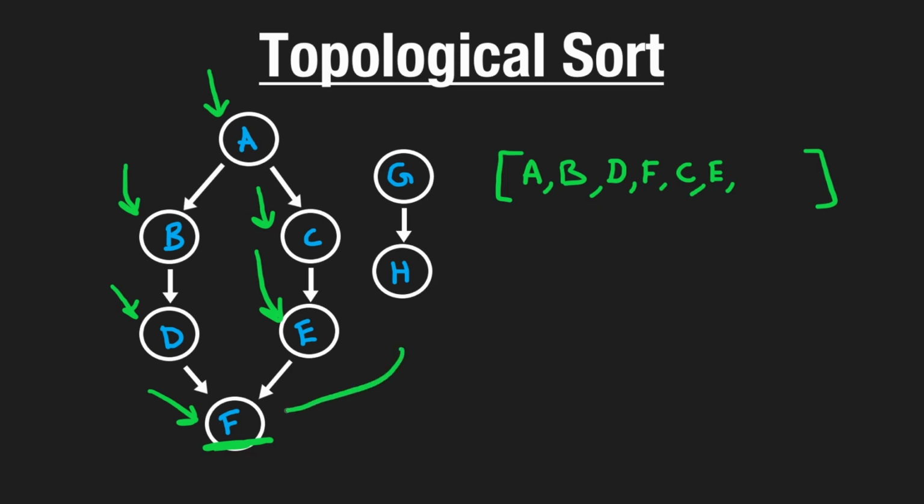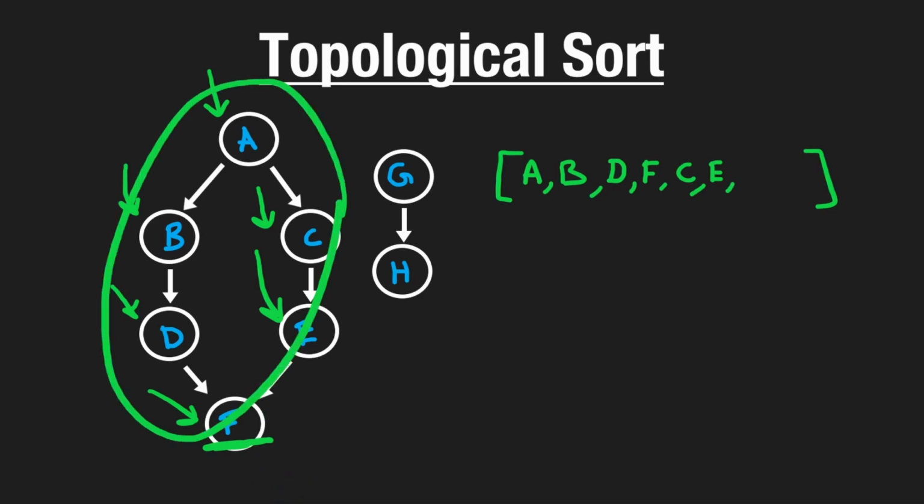So when we get to F, we're going to find that we've already visited it before, so we're not going to add it to the result again. Also, we're not going to run DFS on this guy again because it could have had some neighbors. It could have had another neighbor, maybe X or something like that. If that was the case, we would have already run DFS on it once when we went down this path, and therefore X would have already been added to the result. So we wouldn't want to run DFS on F again because then we would end up adding X again. So our visit hash set will prevent us from doing that.